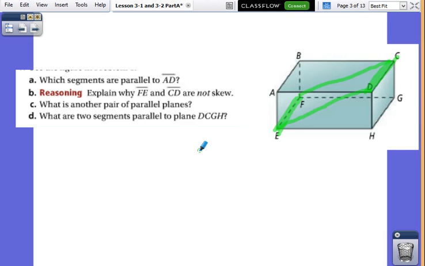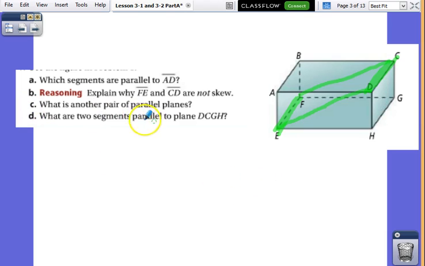Who got a set of parallel planes? All right, Emily, what'd you get? A, B, C, D, the top, and E, F, G, H, the bottom. That works. Anybody get something different? What'd you get? B, A, E, F is the left side. And what was the other thing you said? C, D, H, G? Yeah, C, D, H, G is the right side. So the left side and the right side are definitely parallel planes.